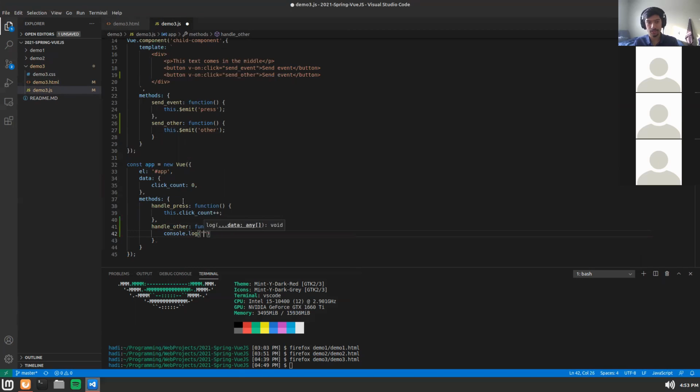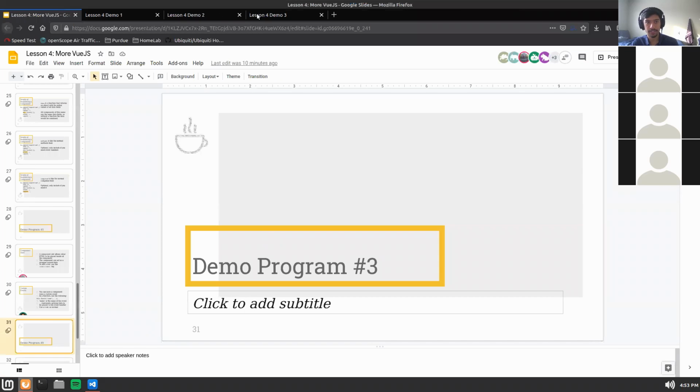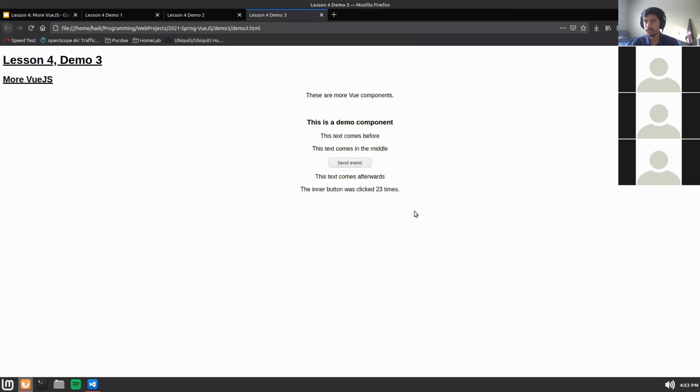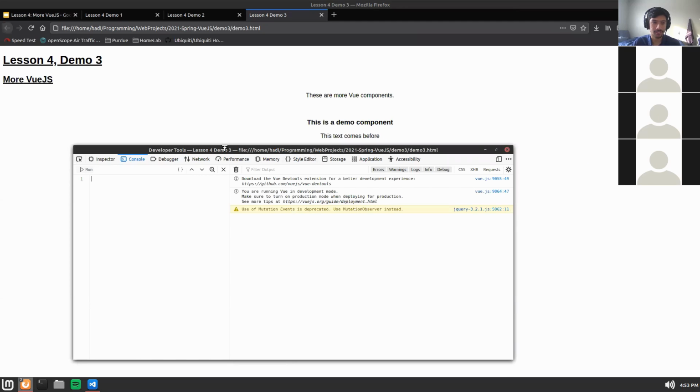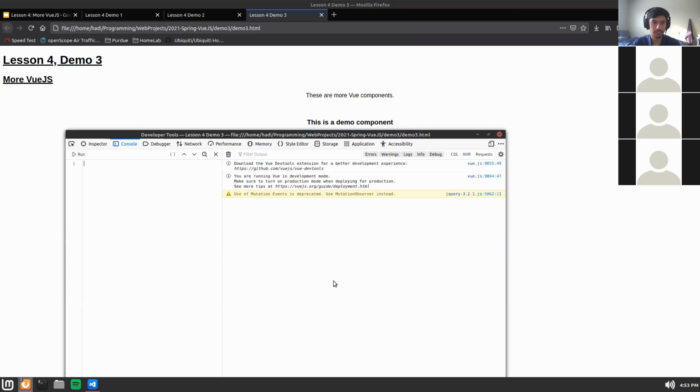We'll say pressed other. Now, if we run our code here, cool, and we open up our browser console, and I drag it here so everyone can see it properly. I'll shrink it down a little bit.